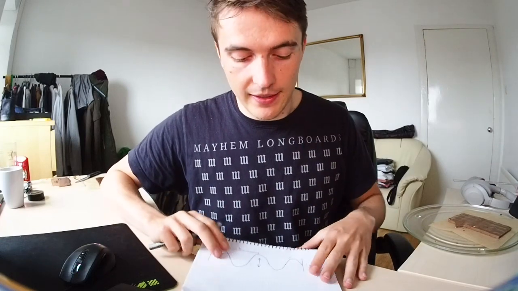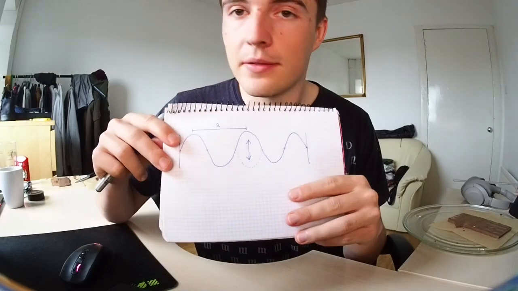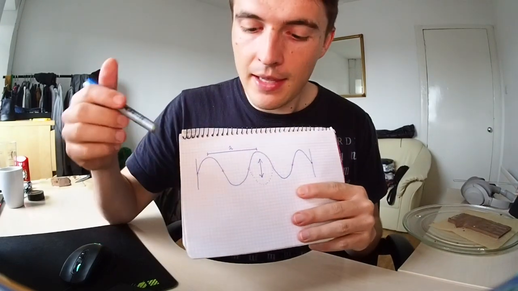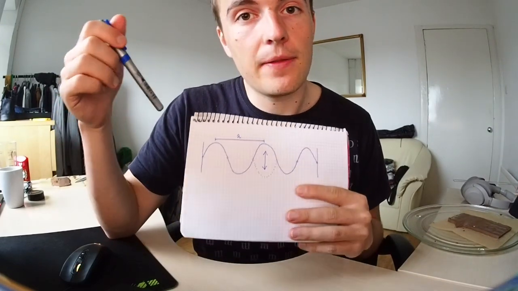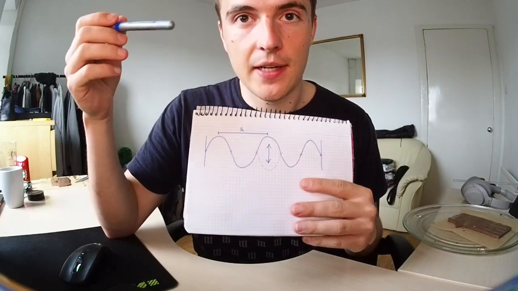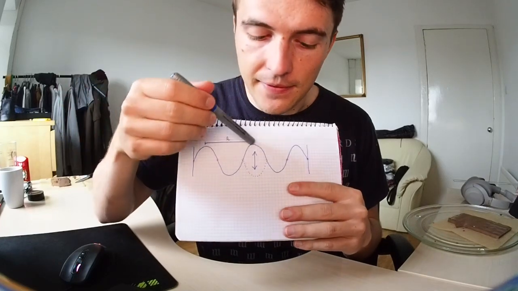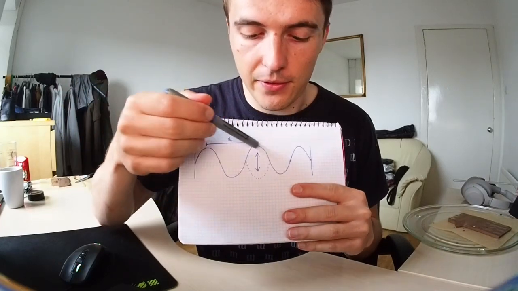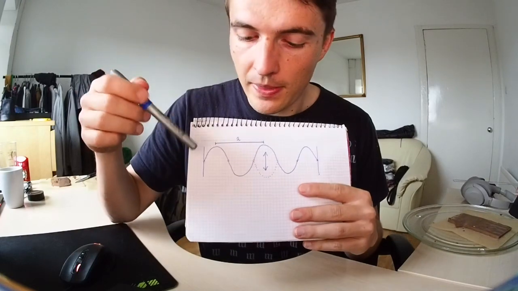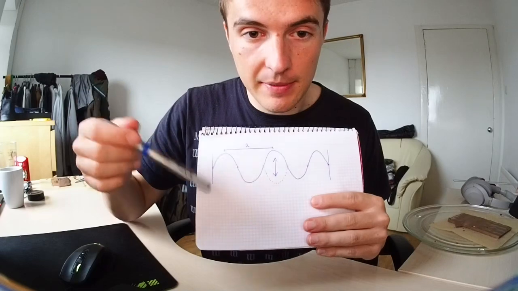I'll just mention one thing here, which is that microwaves are actually waves. The microwave oven is designed in a way that the waves create something called a standing wave. The standing wave is fixed in space in the microwave like this. It doesn't move in space, but it still oscillates.